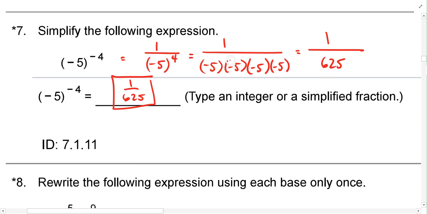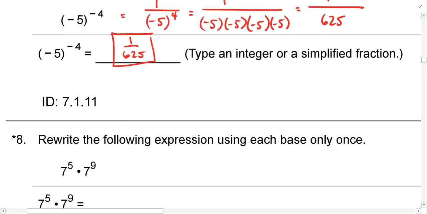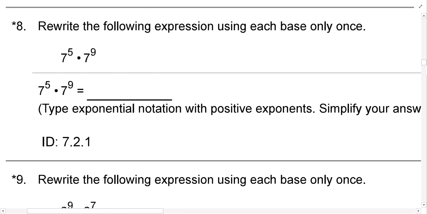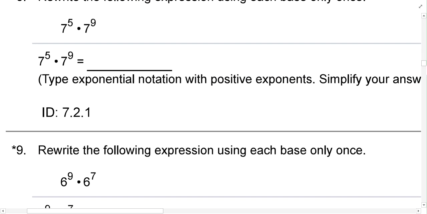And I chose to emphasize this here, that the number negative 5 is being raised to the power of 4. So it's the number negative 5 that multiplies by itself 4 times in a row. And the result of 4 negatives multiplying together does produce a positive, and 5 times itself 4 times in a row is 625. So negative 5 times itself 4 times in a row is positive 625.